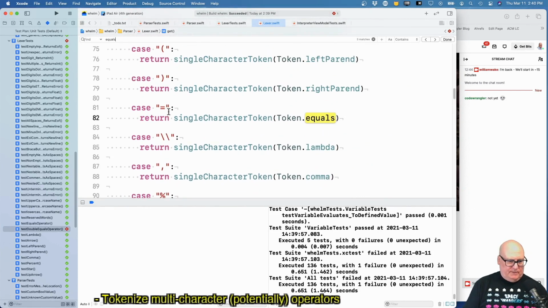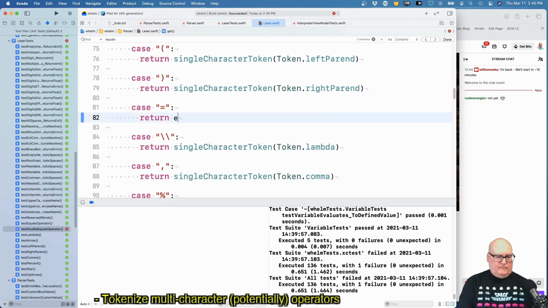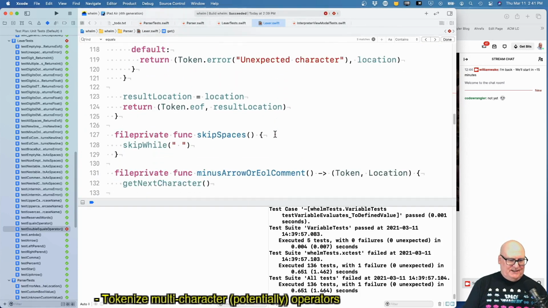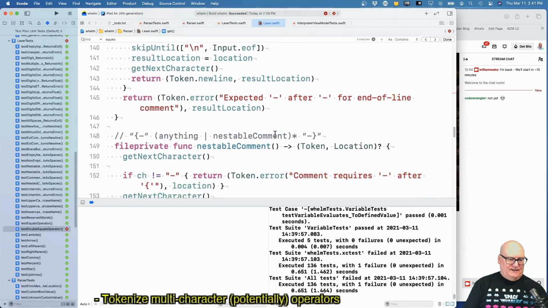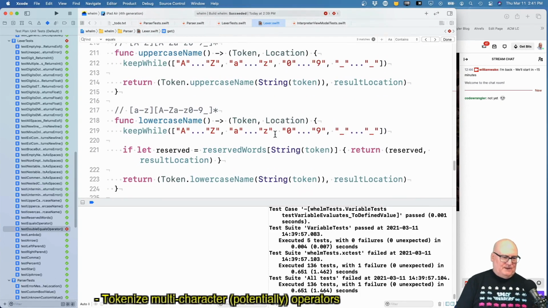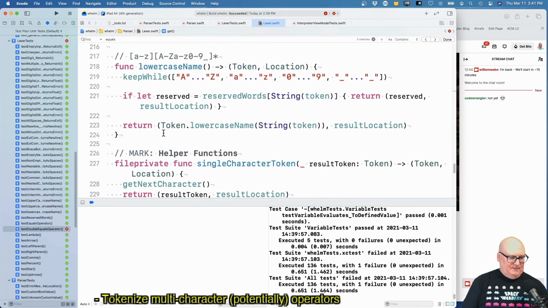I think we can make a method. Well, equals operator, we'll say. Don't want to overlap anything too much. It's like where to put it, I don't know. Maybe down here.